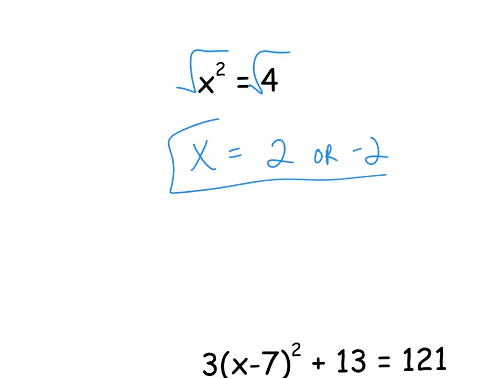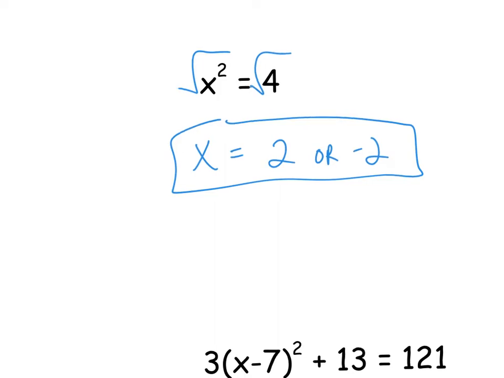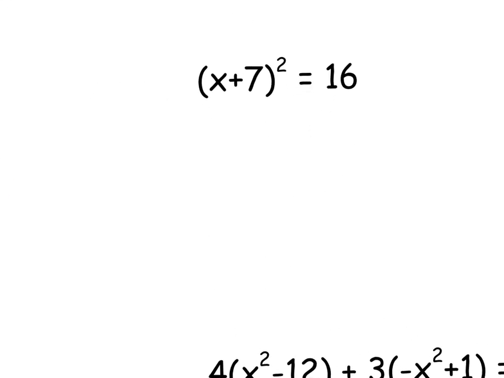So we're going to end up with two answers every time with these, because when you square root both sides, getting rid of the square on x, you have to consider both the positive and the negative, because negative times negative cancels out. All right, so every single problem that we do, this is going to be the last step. So let's slide over to the second problem here.